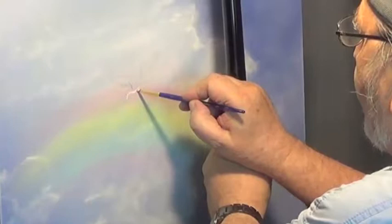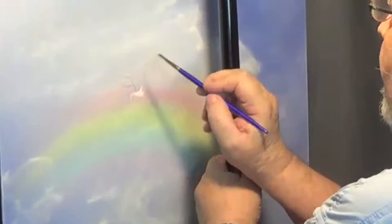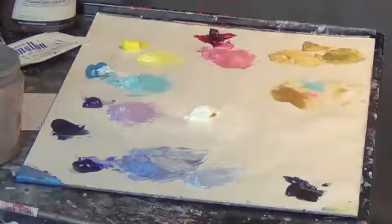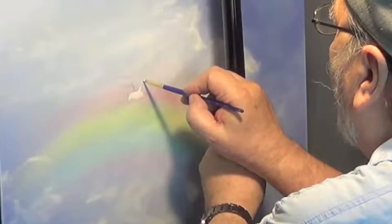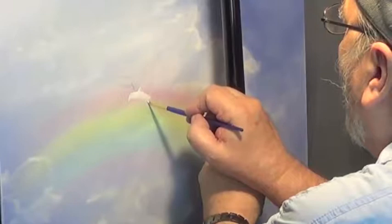On the wing, and again, now I'm using the edge of it, so I'm getting a fine line up on the edge. And then when I come down here, this is going to be more the side part of it, which is a little broader. That's why these grease brushes are great flat like that. Okay, a little bit more up here. Okay, now we're starting to lay in our seagull.